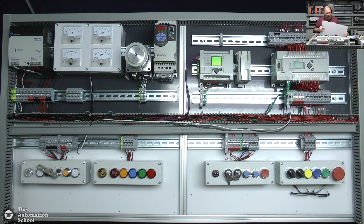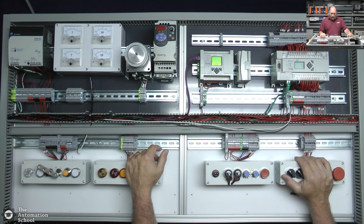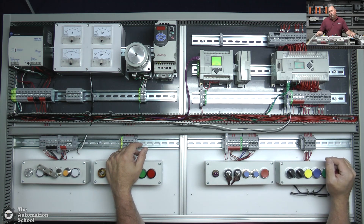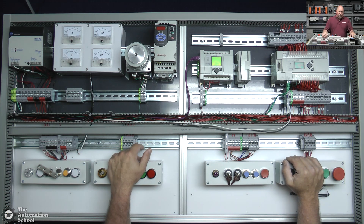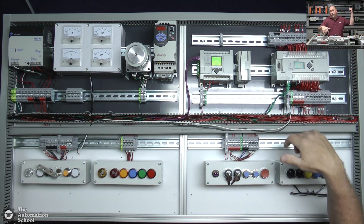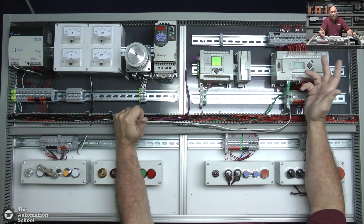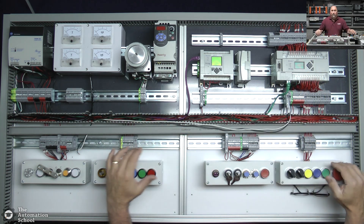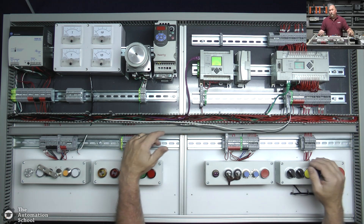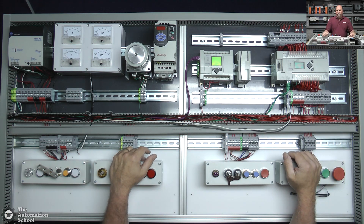With that, I put together this rig here. These bottom two panels won't change out much — I'll probably add some potentiometers. All the buttons and switches will stay in regardless of the course. The IO I chose is based on what I've done previously with all the prior courses. But these panels on the top — I can pop the end piece off and they slide right out. So I can slide in a ControlLogix, an S7-1500 board, or an S7-1200 board. It makes it very modular so I can get more lessons out to you faster using common IO.